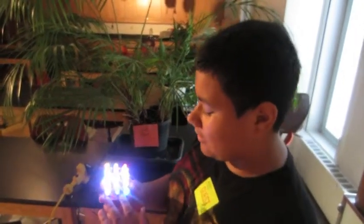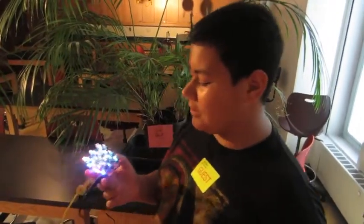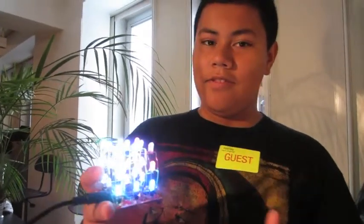Then you've got your ATmega328, which is pre-programmed, as you can see right here. It's a test. And you've got this decoder, which helps the ATmega328 program all these 27 RGB LEDs. You've got your headers there. These headers will help me reprogram and put in code to make them do other awesome patterns.